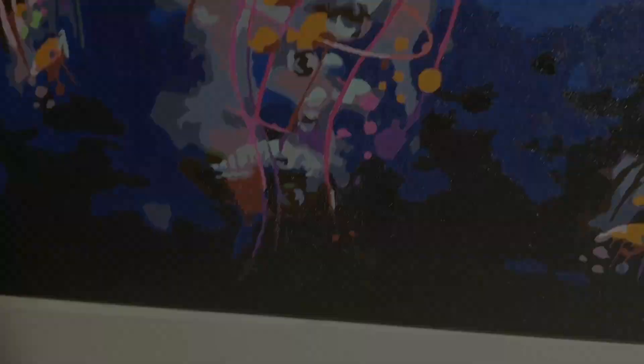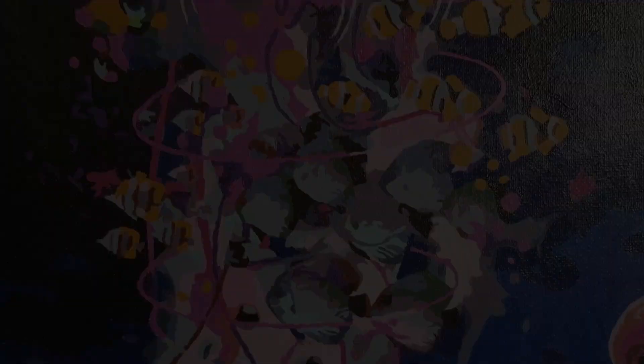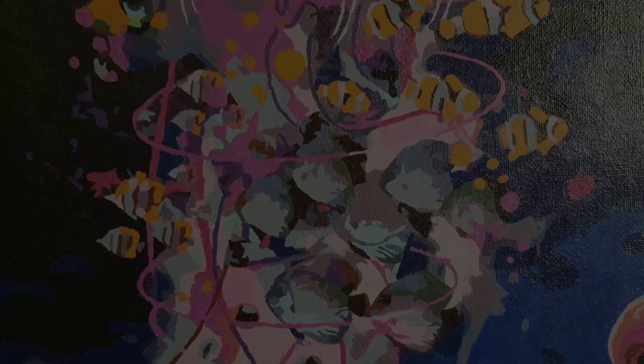Now let's look at the end result. I'm so happy with how this turned out — it looks absolutely gorgeous and I desperately need to find a place to hang it and display it proudly. Did I fill every single area completely or correctly? No. Do I care? No — I think it looks good and that's what's important. The colors do look slightly different from the original painting, but I like the overall look. I haven't applied the glaze or brightener yet because I want to blend the background colors a bit more, but I'll do that off screen and update you on Instagram or TikTok.